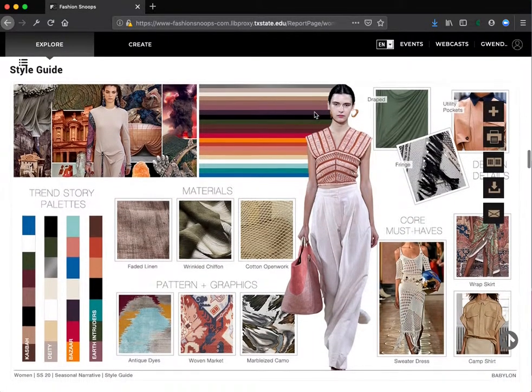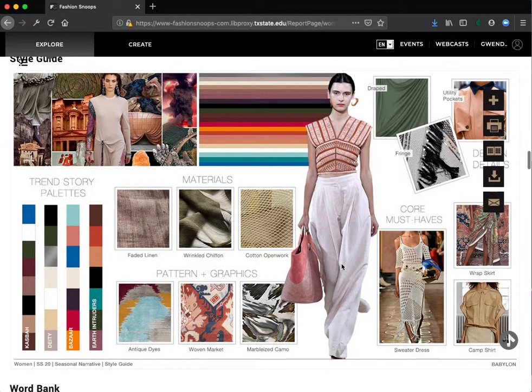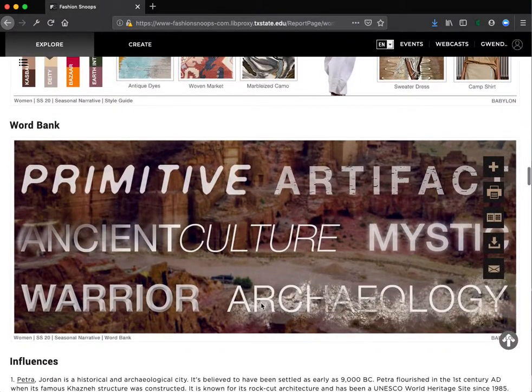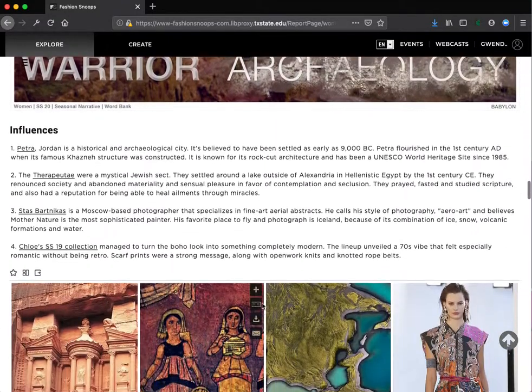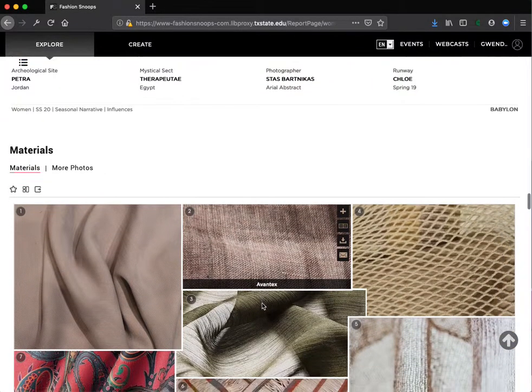So you'll want to pick some colors that go with your trend, and then here we have a style guide that you could view as, again, sort of another version of what one of your pages might be like. In this case, you'll notice that we have the images, they name them. You can just literally have the images of what people are wearing to fit with your trend. And it gives you some ideas of some other images that you could include in your lifestyle slide, for example. There's also this word bank, which can help you in doing some searches for more images.